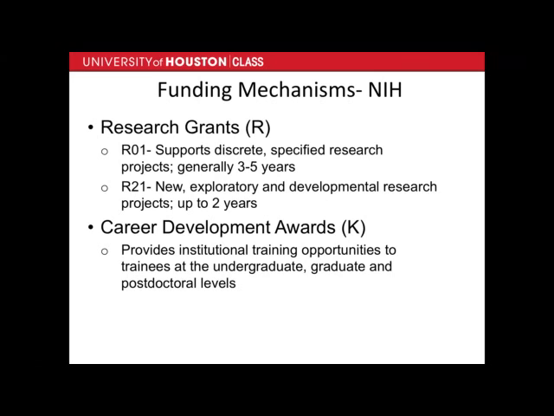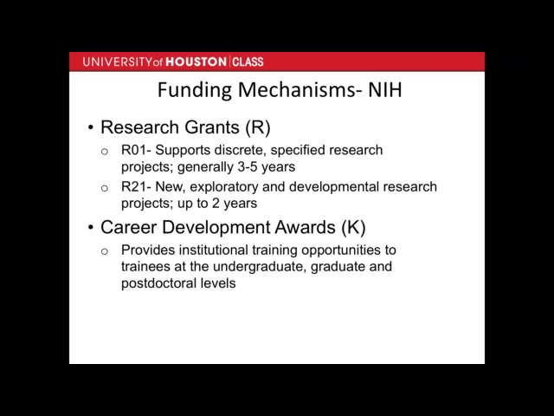So basically your research grants with NIH support discrete, specified research projects and they're generally 3 to 5 years. R01 is basically the activity code that NIH uses for their grant programs. We most commonly apply for R01s and R21s.